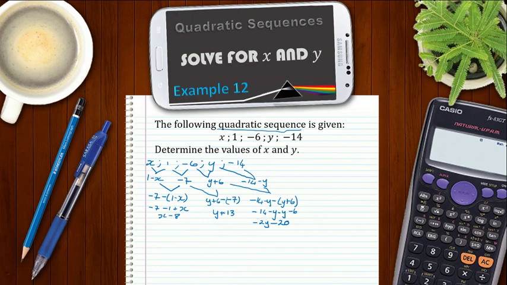Now what do we know is that these are equal to each other, but I can't equate these two because that's not going to make any sense. I'm going to have two variables to solve for, which is not possible in that equation alone. Although if I look at this second one and this third one, they only contain y. So for my first solution, I can actually equate these two together. All right, so then I can say y plus 13 is equal to negative 2y minus 20, and then solve for y.